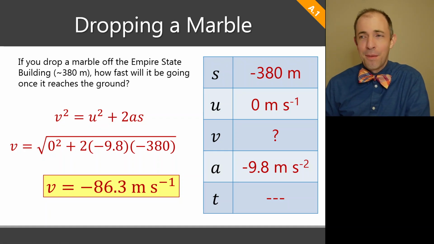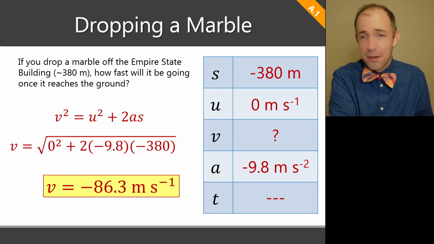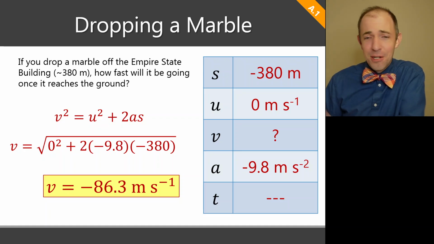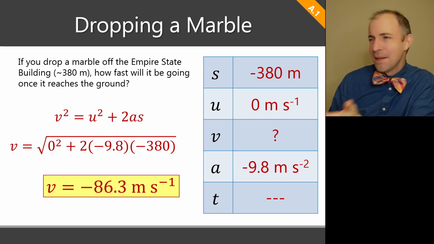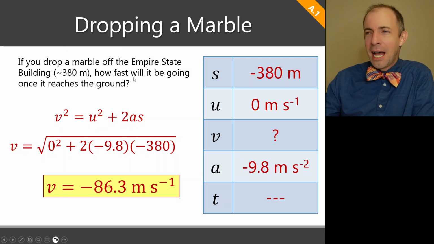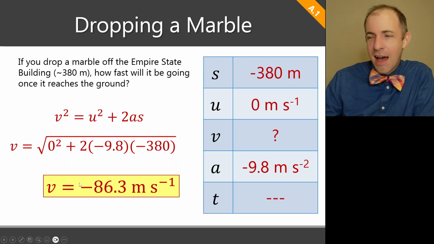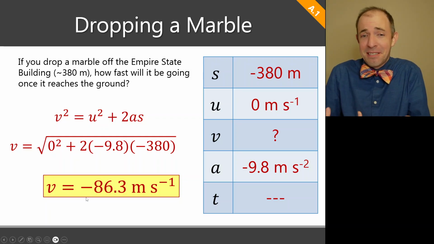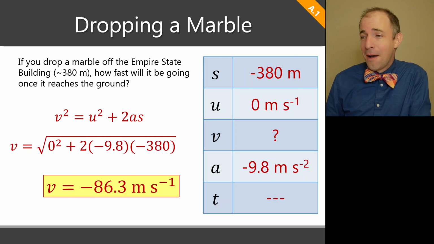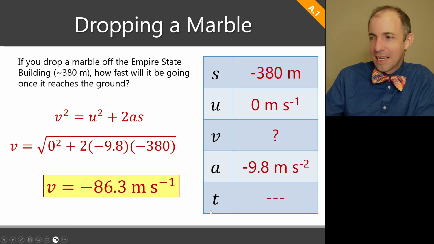And most of the time, the problem will actually be explicit and say, what is the speed at which it hits the ground? In that case, you're not going to present it as a negative. And honestly, most of the time, negative feels weird. If I asked how fast does it hit the ground and you said negative 86, that would feel like an odd answer. So we are just typically going to give the magnitude. If you don't have the negative, it's not a big deal in this particular case.